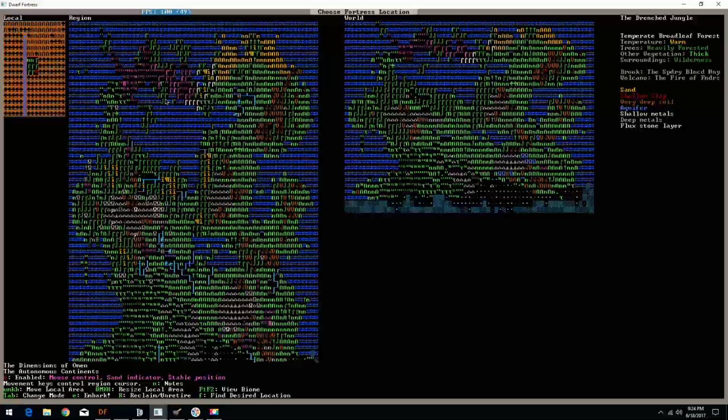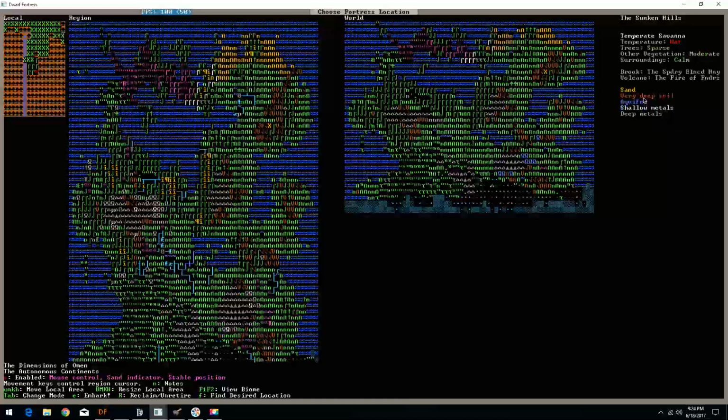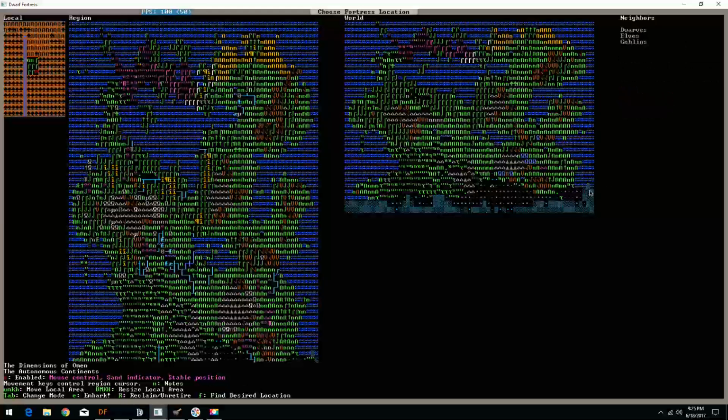Here I'll get a second biome. So you can see this is F1, so this is temperate broadleaf forest, the drenched jungle, warm, heavily forested, thick wilderness, sand, shallow clay, very deep soil, aquifer, shallow and deep metals, and flux-stone. This doesn't have the flux-stone or the clay. It's sparse trees, moderate, calm, hot, so I won't get a frost. I have an aquifer, so it'll be a helpful one. I don't have to worry about getting through it. I can just use it to my advantage.